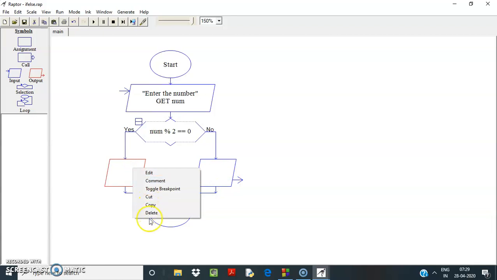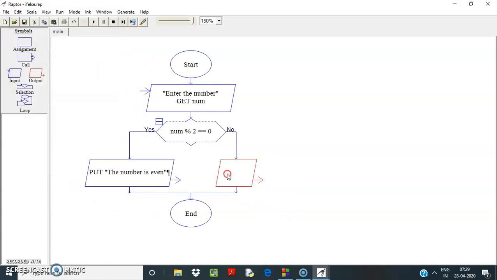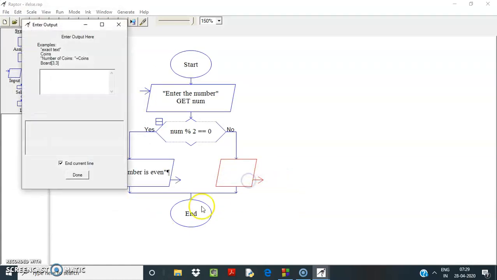Now I will write, okay, the number is even. Okay, done, added, number is odd.